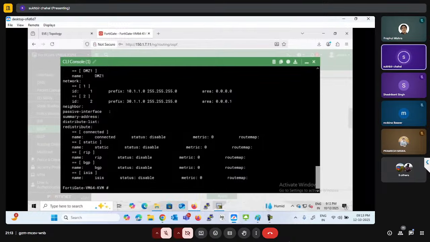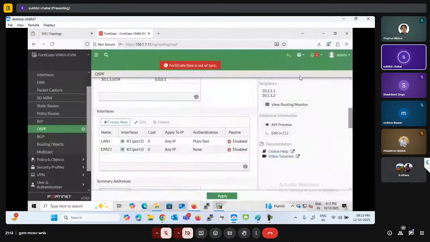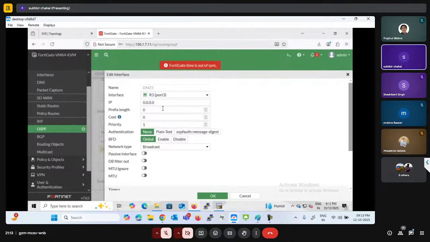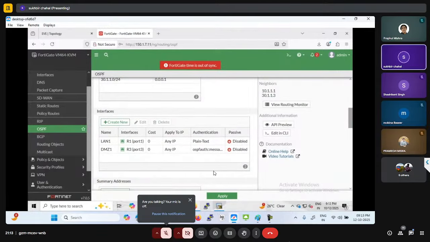Now we did the plain text authentication. So the next move is about MD5 authentication, right? So we can move to R3. Here OSPF MD5 authentication. Just a minute, where can we define the key in MD5?